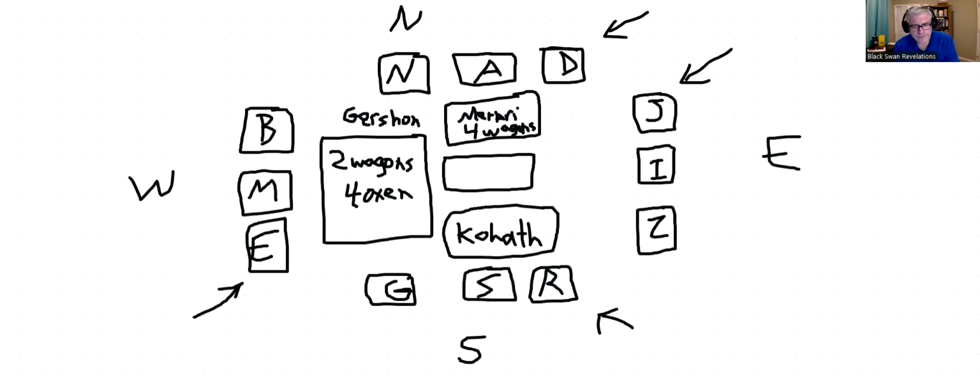All right, so then we have the Kohathites, which basically are right here on the southern side, and their responsibility is carrying the ark, carrying the table, carrying the candlestick, carrying the altars, carrying the vessels, and some of the hangings as well. So this is quite the privilege to be able to carry the ark. So their job was to actually carry. If you want to know who's carrying the ark, it's the Kohathites. It's the relatives or the descendants of Levi, if you will. They're carrying all these vessels.